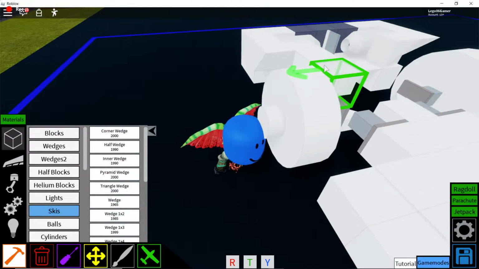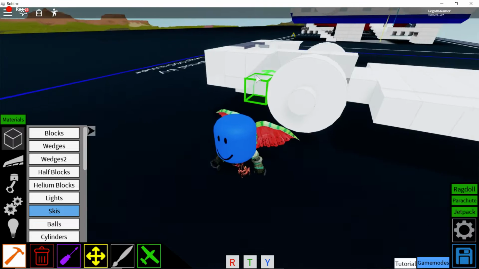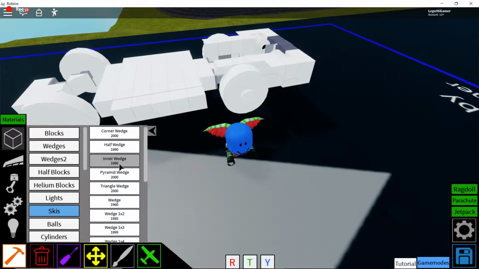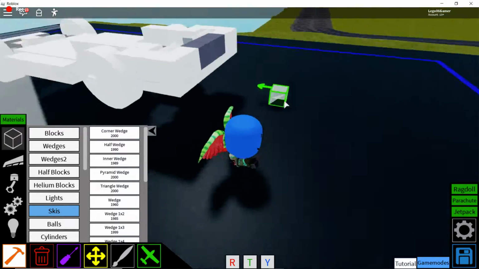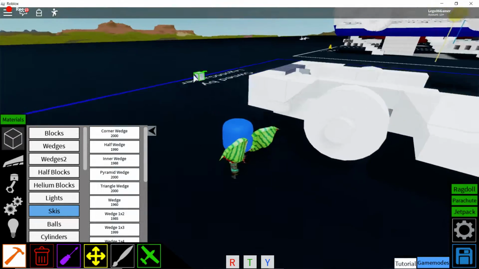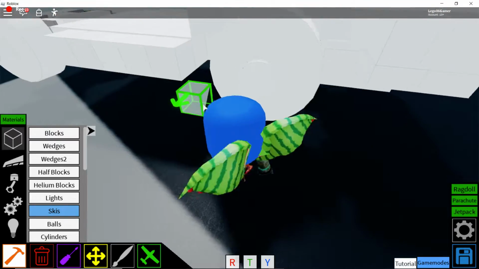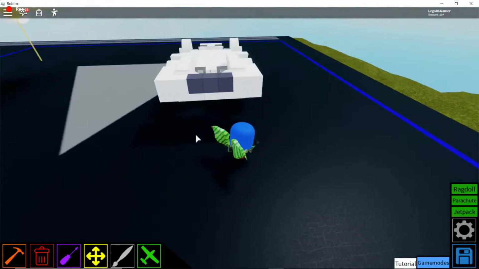Okay then, and you're going to go back into your wedges menu, and you're going to build it behind the wheel right there. That's going to be your little wheel well. You're going to place 3 of them. Then you're going to go back in here, get your inner wedge again, and place it the exact same way, but the other direction. You now go back in your wedges. You get a normal wedge, and you put it right there. And right there. Alright, so now you have the front of your hood in place.